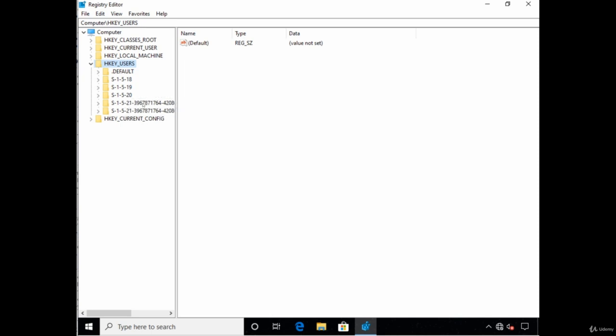It's a number that stays the same even if somebody changes their name. Right here, you have the HKEY_LOCAL_MACHINE and you have HKEY_CURRENT_CONFIG. So the HKEY_CURRENT_CONFIG is going to involve me going in, and as I'm changing software in the operating system itself, it's going to throw it up in memory in this current config repository first, and then it commits it down to the HKEY_LOCAL_MACHINE, which is down on my hard drive.